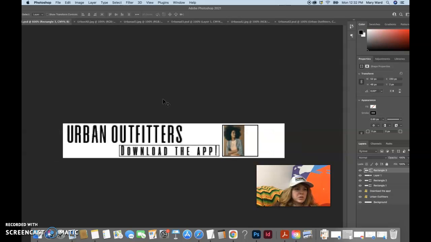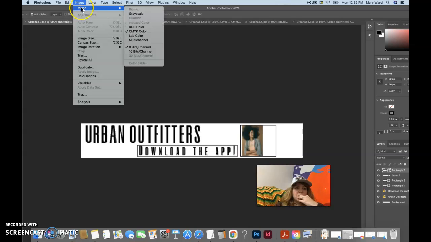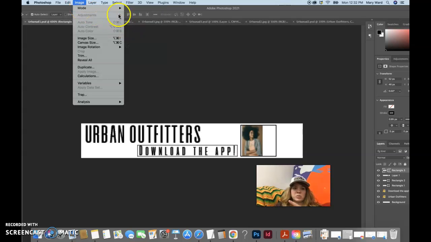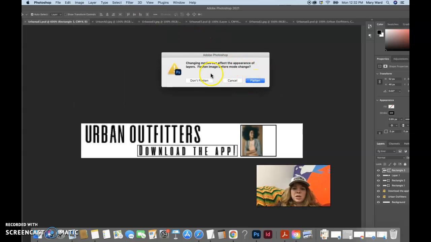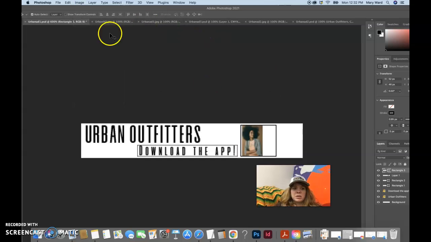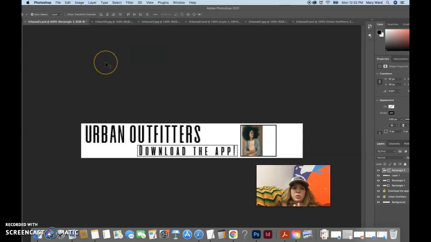So this is the PSD. I was noticing your PSD files are in CMYK color, so it's really easy to just go Image, Mode, change those to RGB. Don't flatten, and then I think now they'll be in RGB. That's a problem because I asked for these to all be in RGB, but they are the correct size.